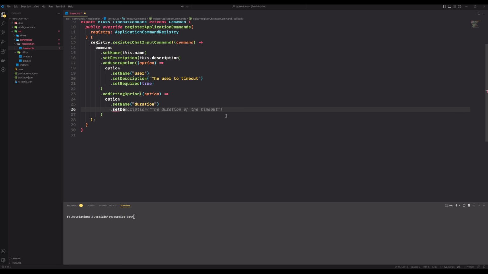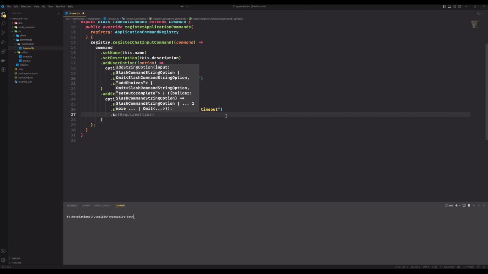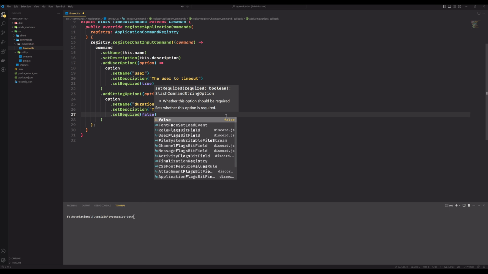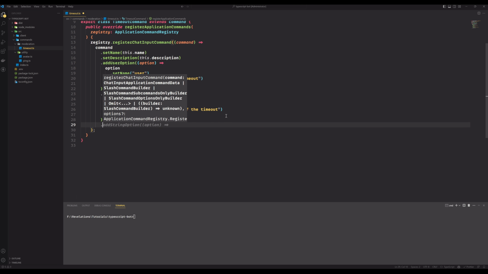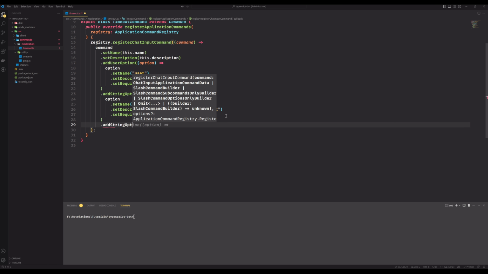Set description: the duration of the timeout, yeah, that's fine. Set required. We're not going to require a duration because we're going to fall back to a default anyway. So that's fine. And then finally, as Copilot suggested, we do want a reason.